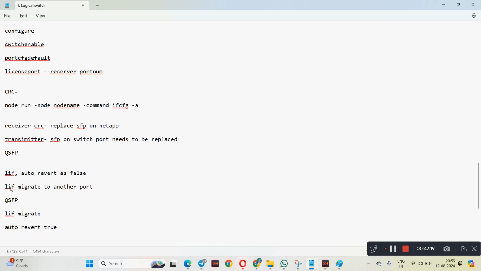And if the SFP is faulty, then you replace the SFP. The SFP can be replaced by your data center team. Your broker team does not need to come. And then again, if loopback testing needs to be done, that testing will be done by the broker team. You cannot do it. I also don't know how to do that, because I have never done loopback testing. Normally the vendor will do it. They will have some cable and some devices which I do not have. So these are the things we do.